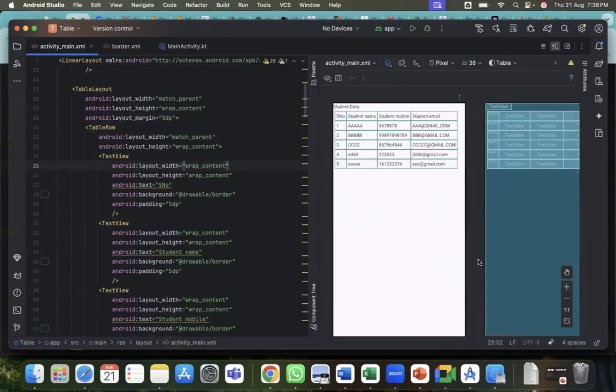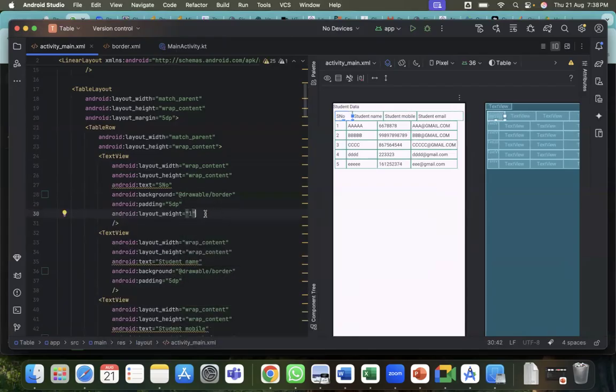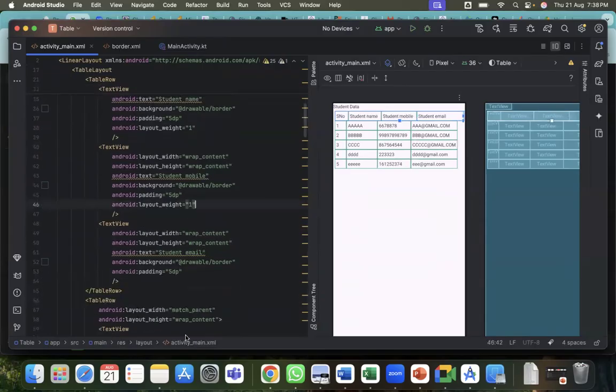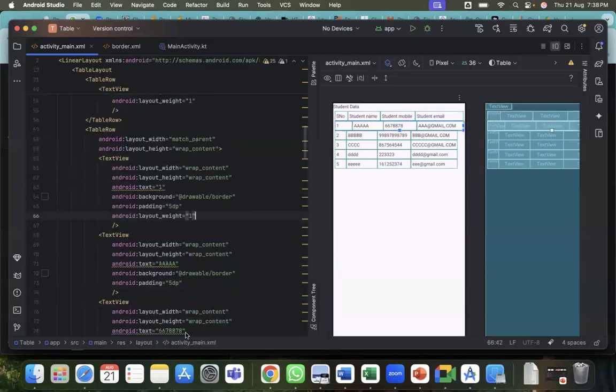Right, like this we have to create a table. Even for this table, if we want, we can apply the weight property. That cannot work all the time, but the provision will be there. For example, if I add it here, like this, it will align everywhere with the weight property.